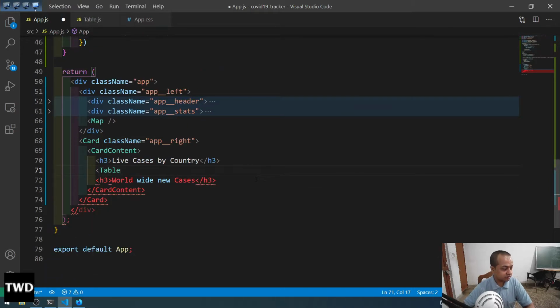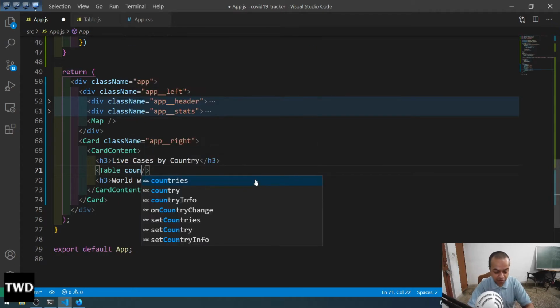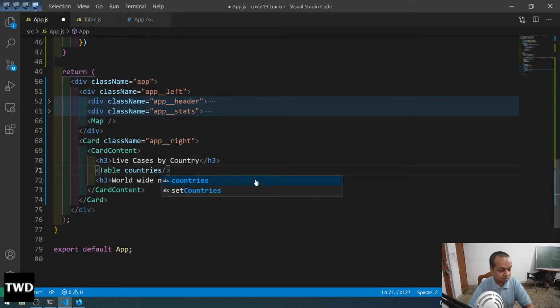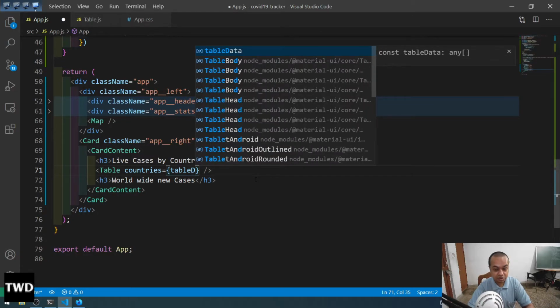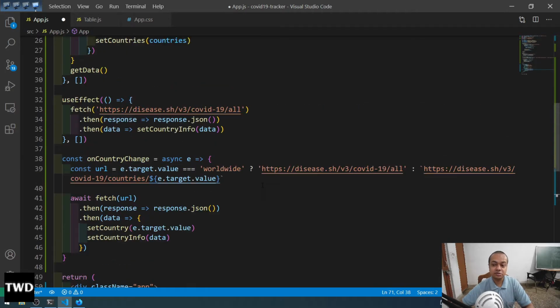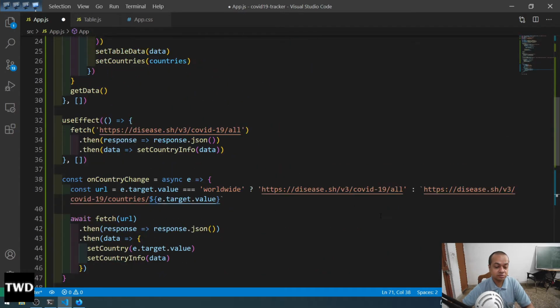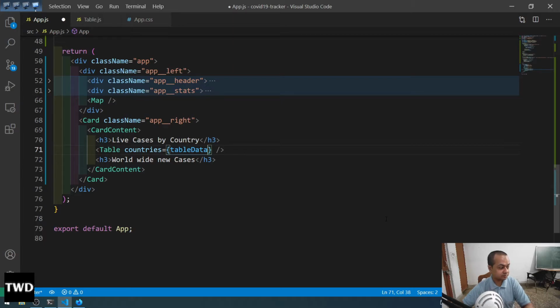Okay, so Table is there, and here we are passing a prop countries equal to our state variable, tableData.